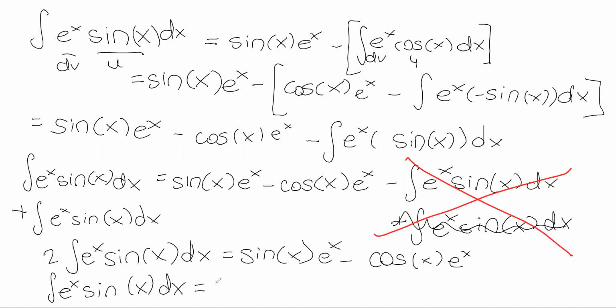I'm probably going to just factor out an e to the x from both of these terms, and also first divide both of these by 2, and then factor out that 1/2. Sorry, I said divide by 1/2, I meant to say divide by 2. So we're dividing both of these terms by 2, which is the same thing as multiplying by 1/2, which means both of these terms can have 1/2 e to the x factored out, and we get this is our general solution.